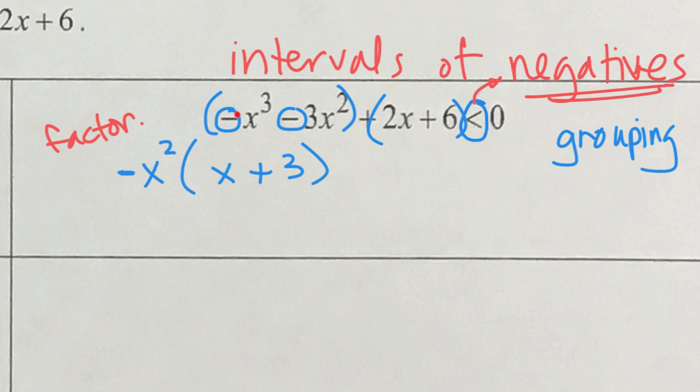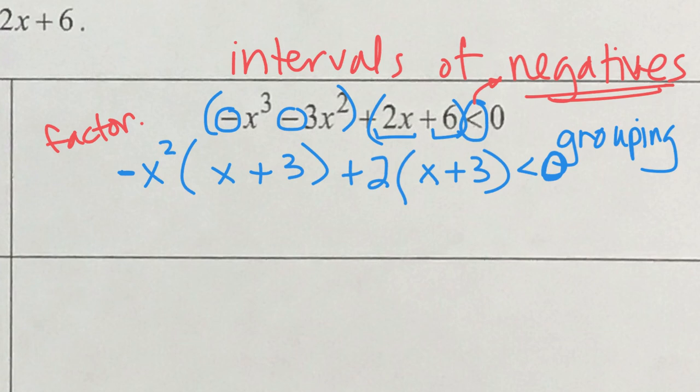Anytime your first term, your leading coefficient has a minus, we're going to factor the minus out and change the sign of the second thing. Okay? And then plus 2x and 6 have a 2 as a common multiplier, leaving me with just another x plus 3. And then we have two of the same, right? We have an x plus 3 and an x plus 3. So these ones combine to give us one factor.